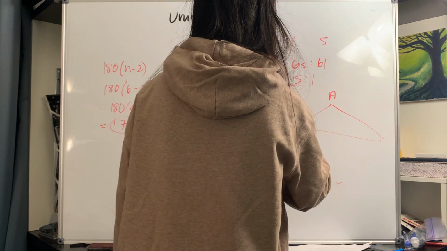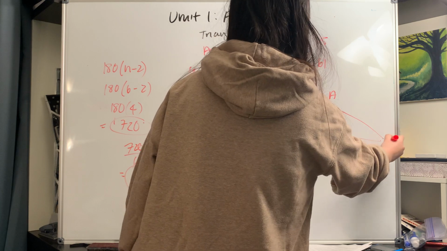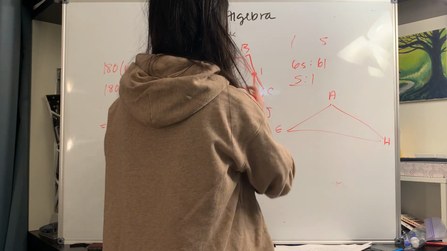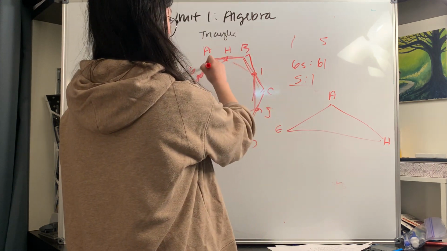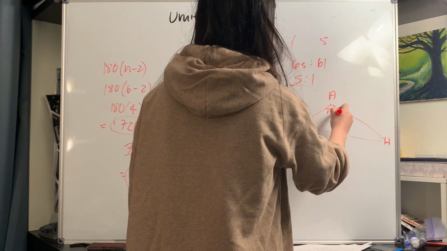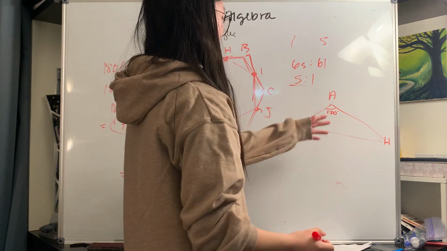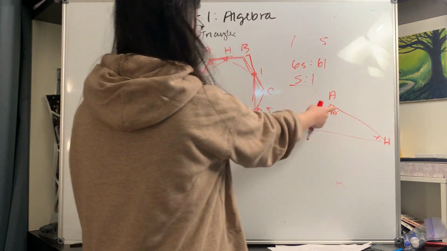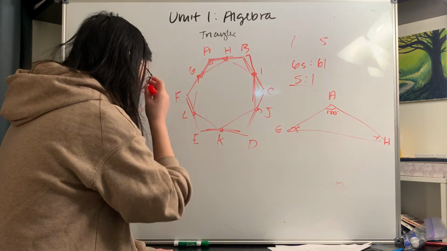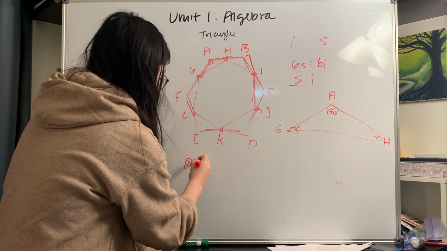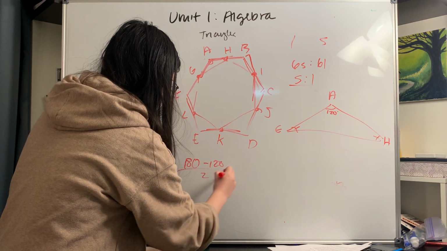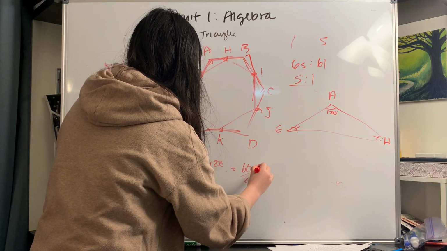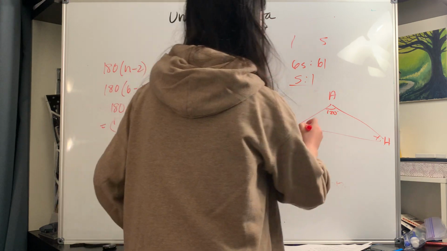So for this triangle AGH, I'm going to zoom into this. We want to compare this here and this here. We have a 120 degree angle here. And we know that this is an isosceles triangle too. These two angles are congruent, so we can figure out what they are. They're equal to 180, since it's still a triangle, minus 120, divided by 2. So each of these angles is 30 degrees.